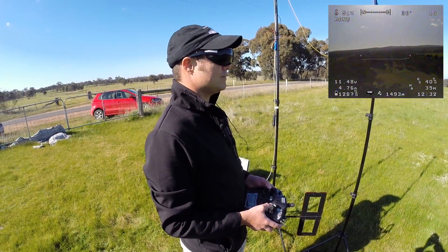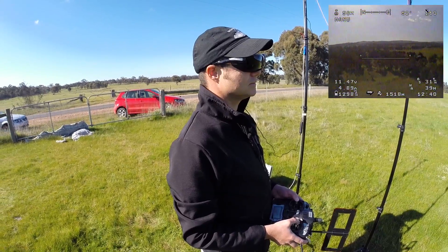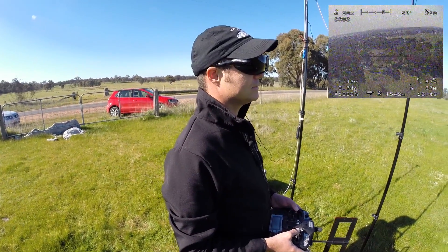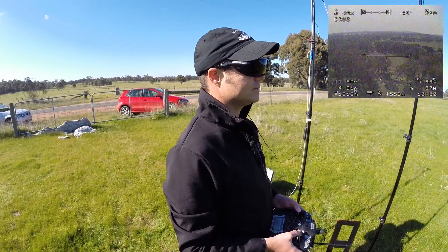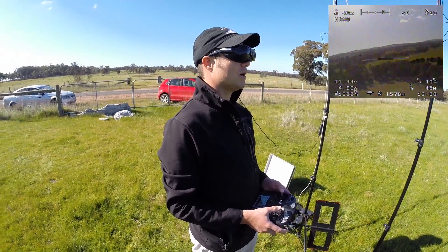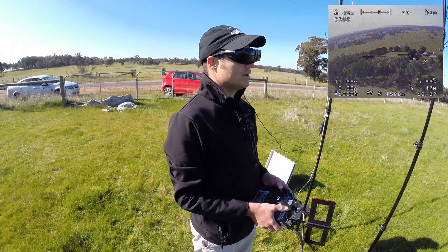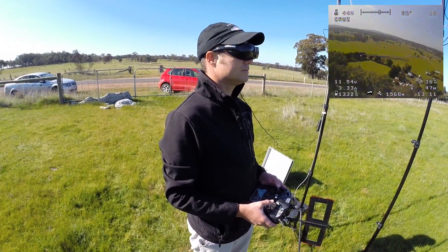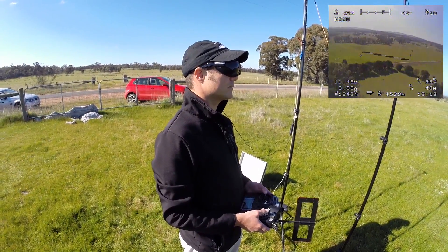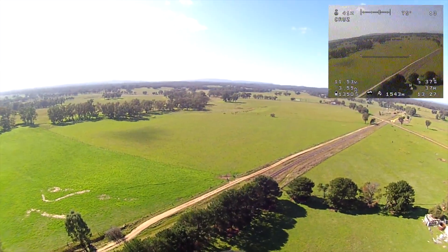Light stands are also helpful — getting your antennas up high on 5.8GHz is very important. An FPV case with a built-in antenna connector sitting only a foot off the ground causes a huge amount of multipathing. At Altona, flying 5 or 6 kilometers out, even a foot difference in antenna height meant the difference between a clear image and static. Light stands from eBay are inexpensive, easy to transport, and get your antenna up high.